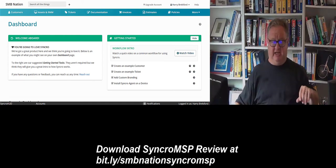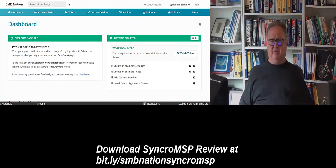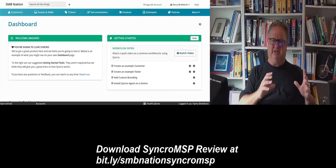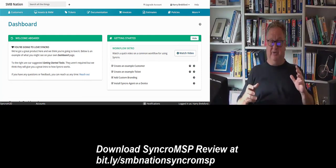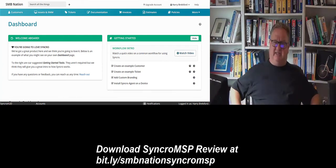What I found is that they're simple — and by that I mean they're not incomplete. They are, in fact, a very robust product. But they're just spot on with the features and functionalities that they provide. I don't feel what I call the Microsoft Excel situation, where Excel has an amazing feature set and I always feel like I'm only using about 10%, maybe on a tough day 20% of it. Some of the built-in functions I frankly don't need, so it feels like a little bit of bloatware, a little top-heavy. Microsoft has a reputation over the decades for that, but that's not the case with Synchro MSP.